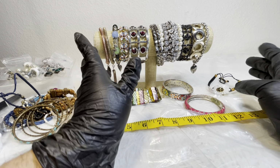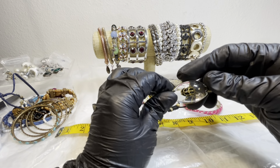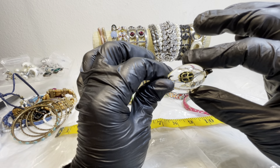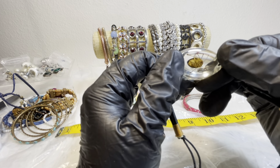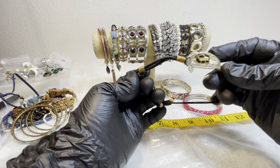So I've got some interesting pieces here. I'm going to show this one first just because I think it's super cool. It's a spiny gold leaf beetle. I do feel bad that it's the real one. It's in lucite. It's very cool though, so at least it will go on here. It's just a little corded bracelet.